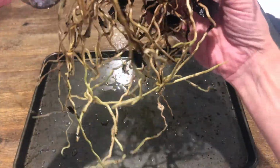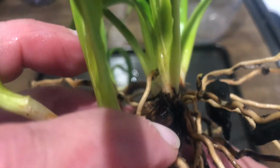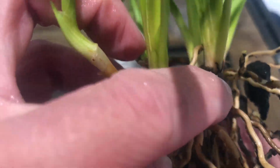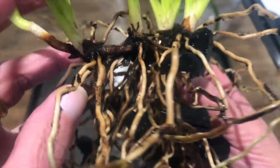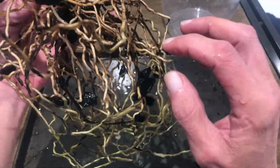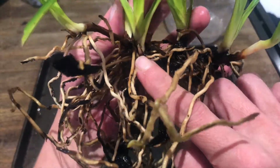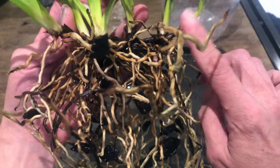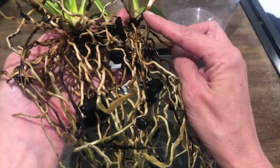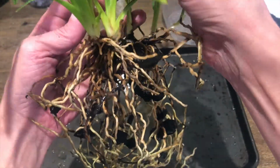And as I was looking earlier, sorry about that, there's a little growing root right there, and right there. And that looks like a new growth altogether. So we've got this new thing growing, this new thing growing. This one is starting to put out roots as well. So it's a good timing for this repot.